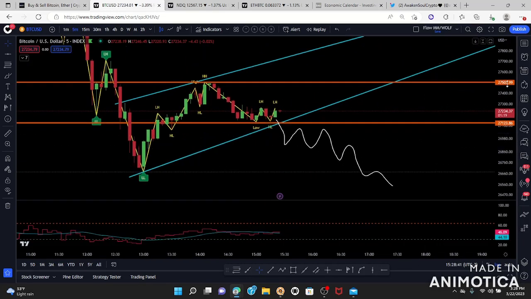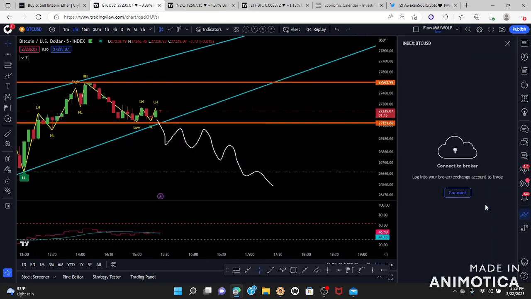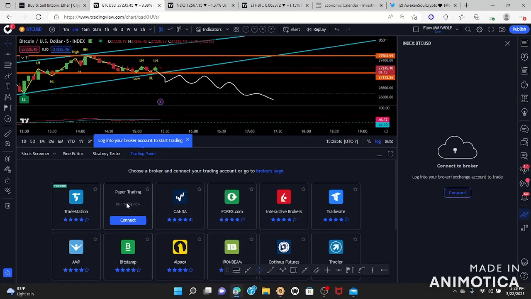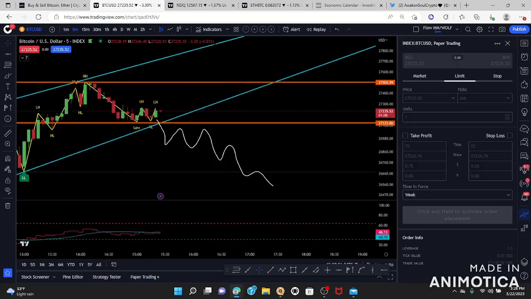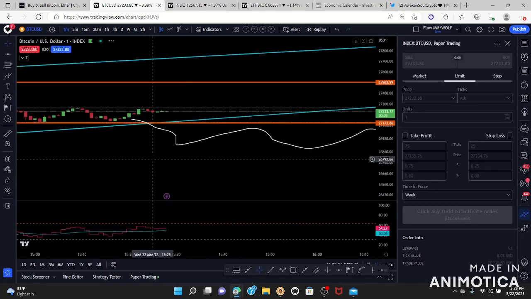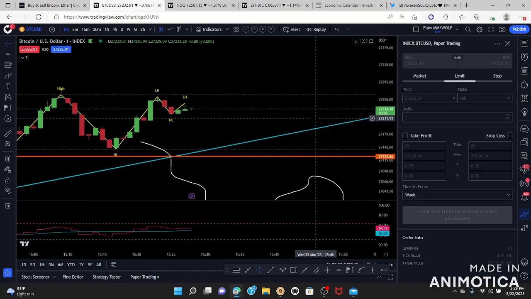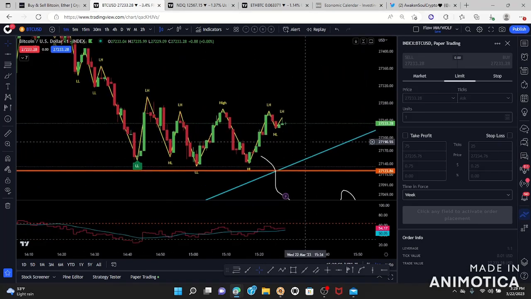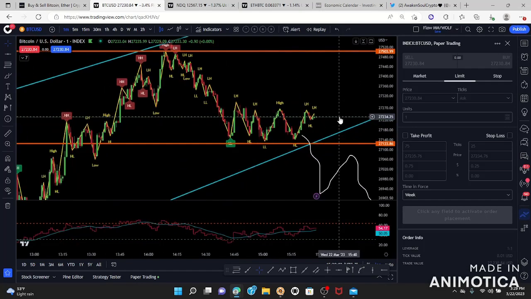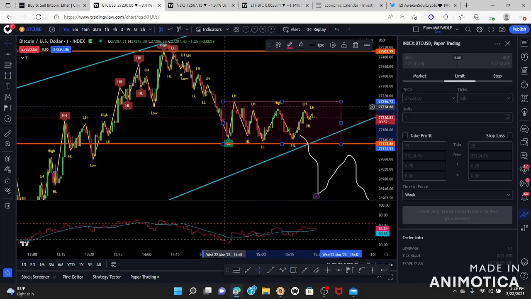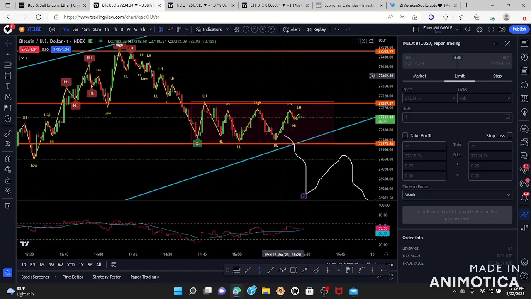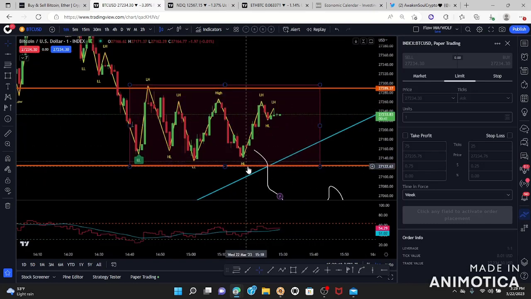Just look at it, observe it. Let me see if I could paper trade this. Connect, paper trade, connect. Okay, so I could. So just going to the 1 minute, so you can see really quick. See how it's so beautiful. I'm like, it's so beautiful. I mean, just here, look at this. This is a contraction phase right here. We have our support or our resistance, our support, just right off the bat right here. On the 1 minute, you can see this, right?